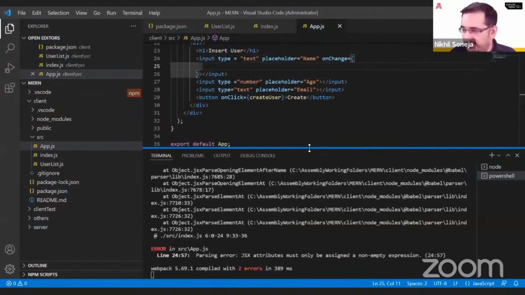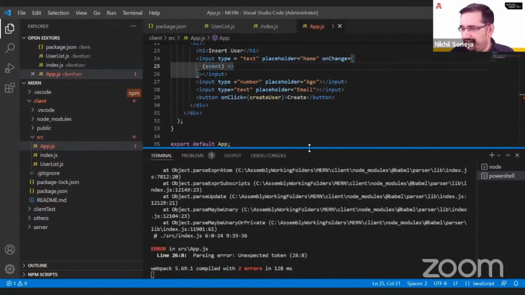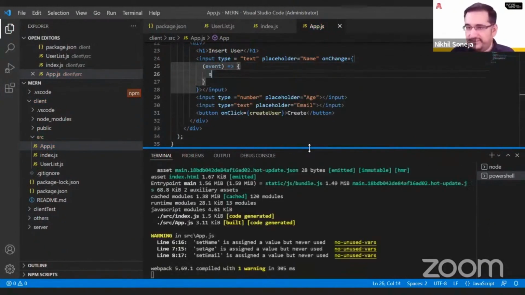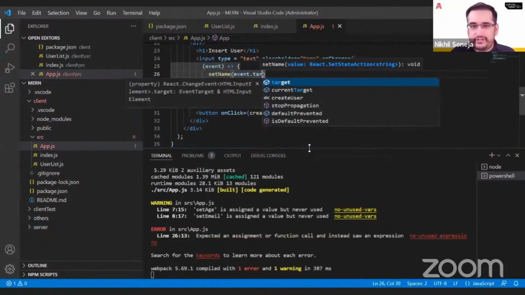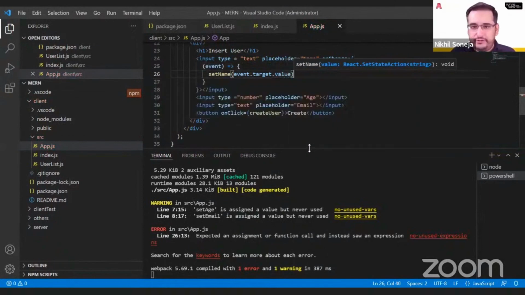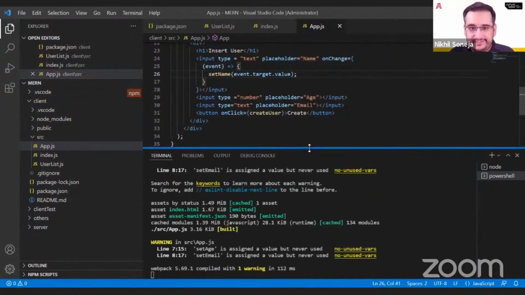Again, I will do this so that it uses the event. What do I want to do when it changes? I want to just call setName, and I'll pass event.target.value. So this is just setting up a handler for this. And we are done with this.